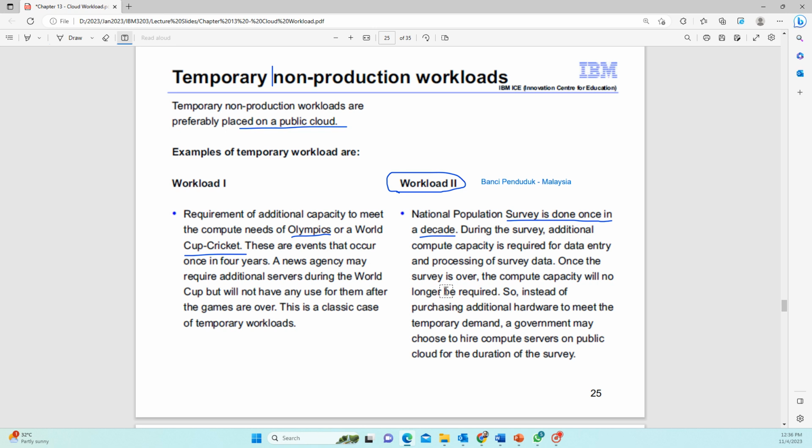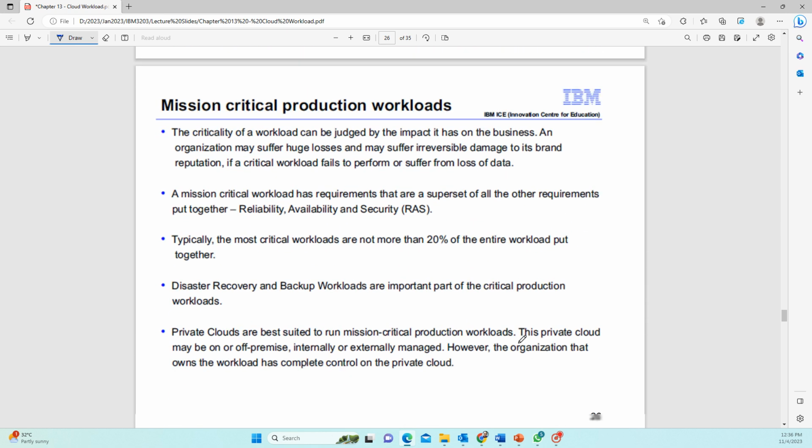So during that particular time, maybe 2 or 3 months, only that particular server is running or having high workload. Once the survey is over, the compute capacity will no longer be required. So instead of purchasing additional hardware to meet the temporary demand, the government may choose to hire compute servers on public cloud for the duration of the survey. Maybe the Malaysian government rents infrastructure from a local cloud service provider which is hosted locally.